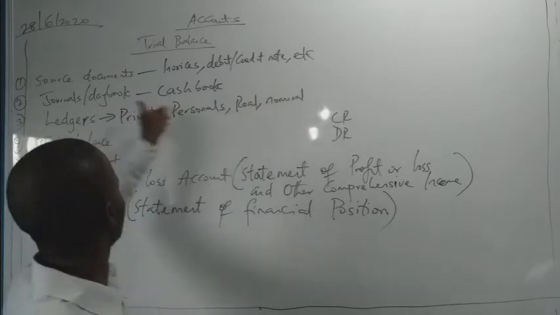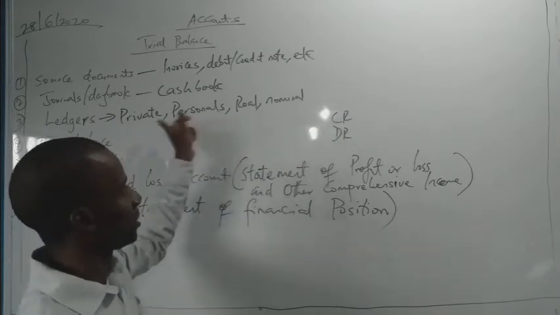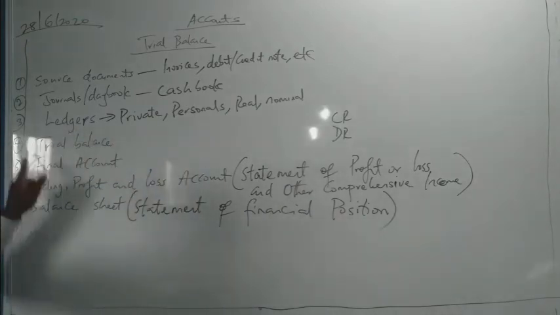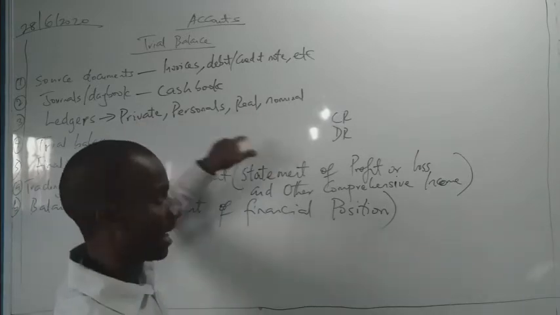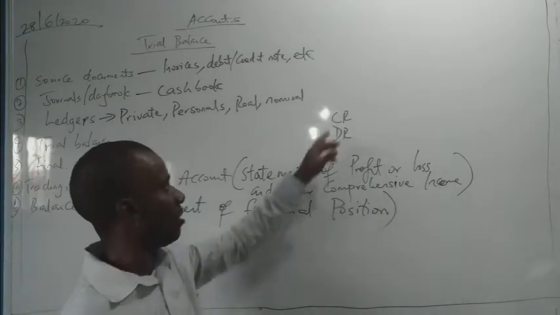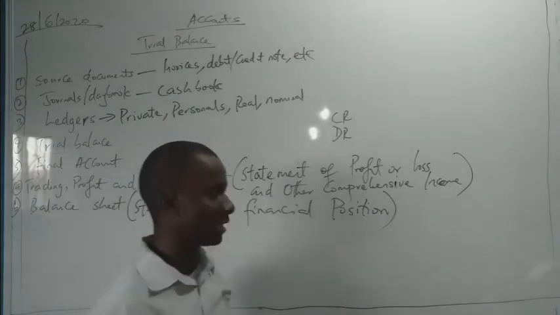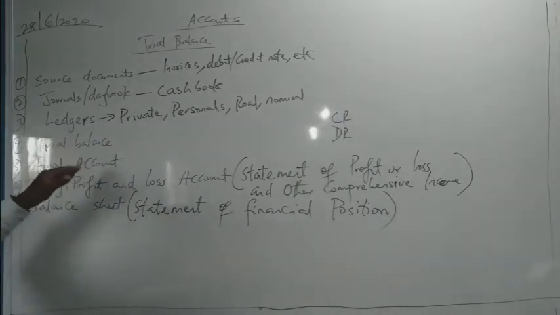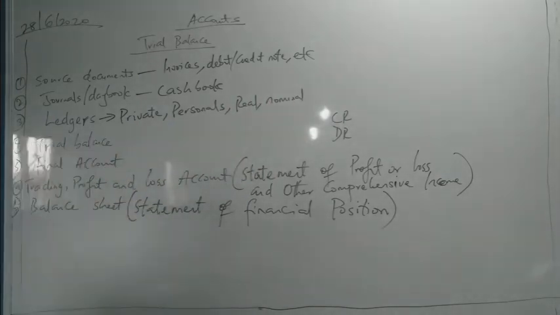So the trial balance is just a check on all these entries, all these postings made in this ledger, to make sure that all the credit entries and debit entries are equal. If they are not equal, the trial balance will quickly show that there must have been an error in either of these. That means maybe debit has been overcasted or undercasted, or credit has been overcasted or undercasted. So please take note. Now, after the trial balance, the balances that have been listed for these different accounts will be extracted, and there is what is called the final account.